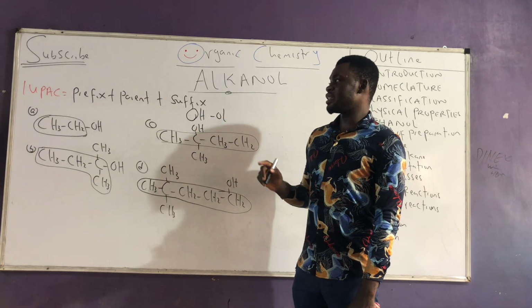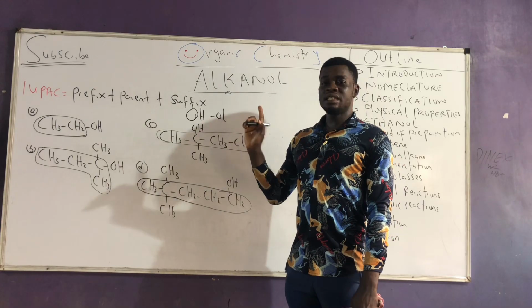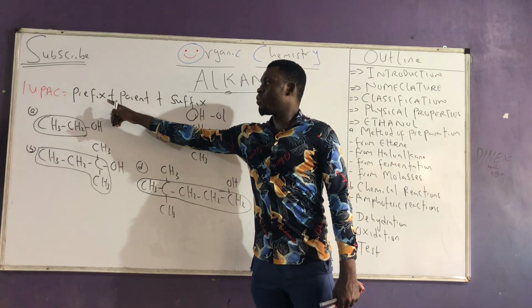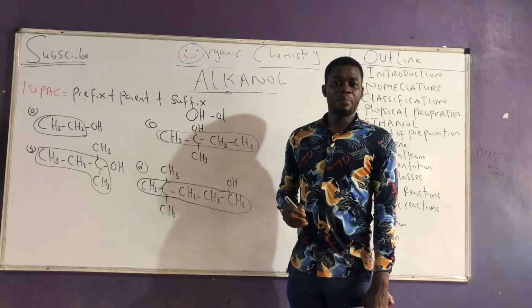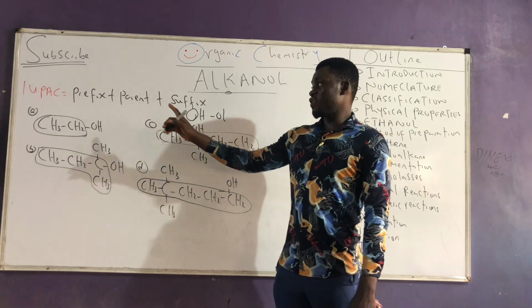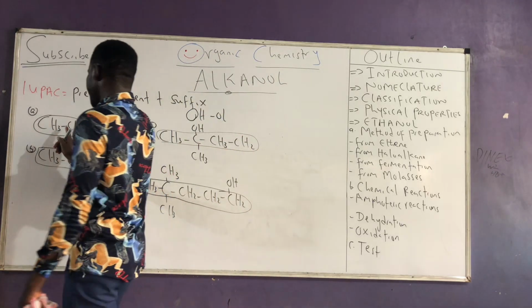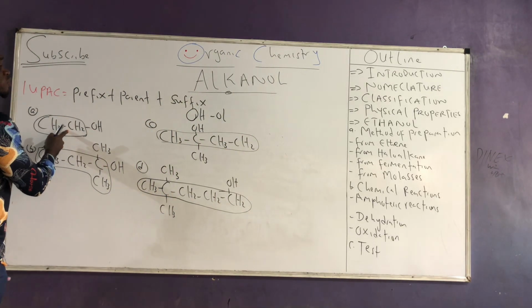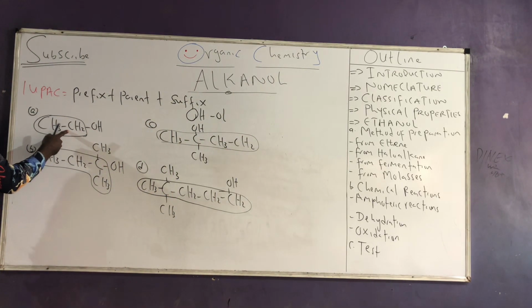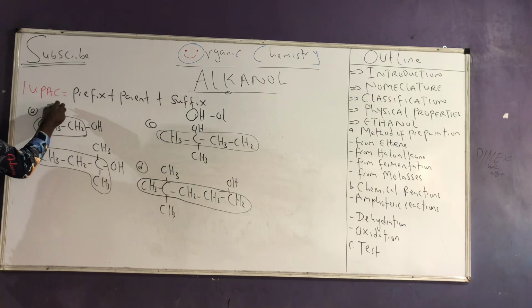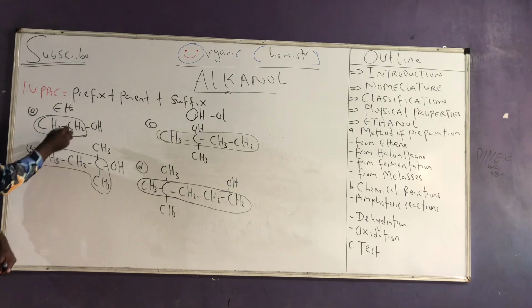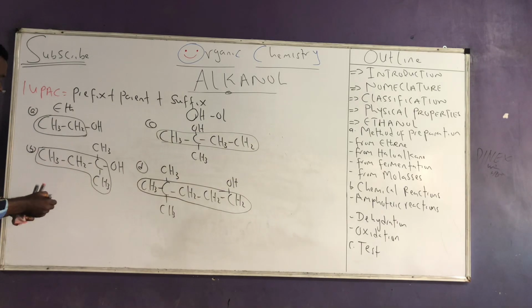Now, as I've identified the longest continuous carbon chain, it gives me one important component of this formula. And what do you think that important component will be? It will give me my parent name. For example, here, I already know what my parent name will be. Most likely there are two carbon atoms here, so my parent name will be Eth. That becomes my parent name, Eth.